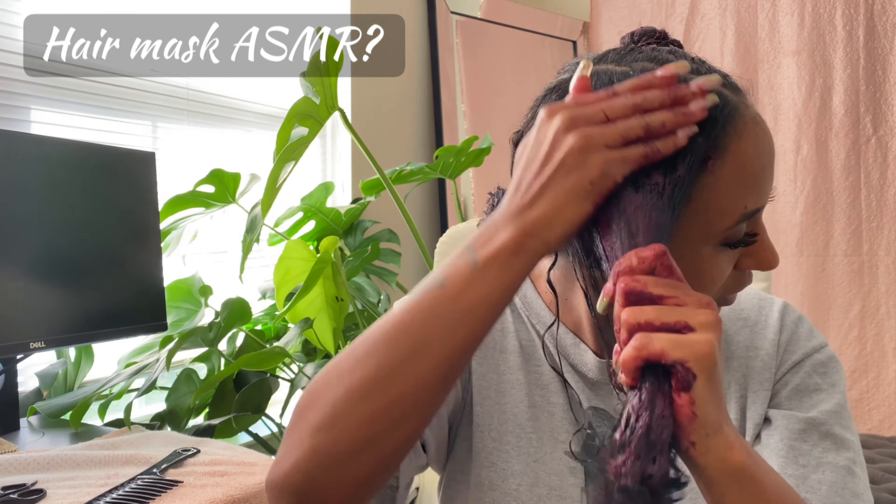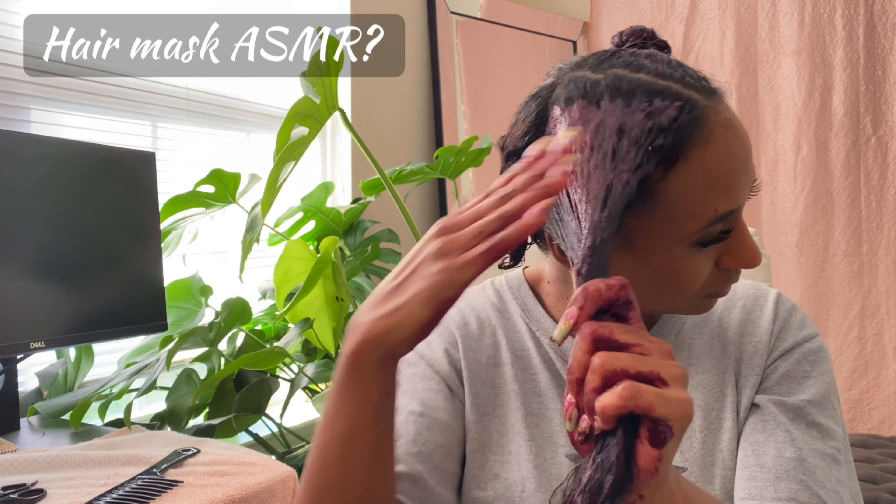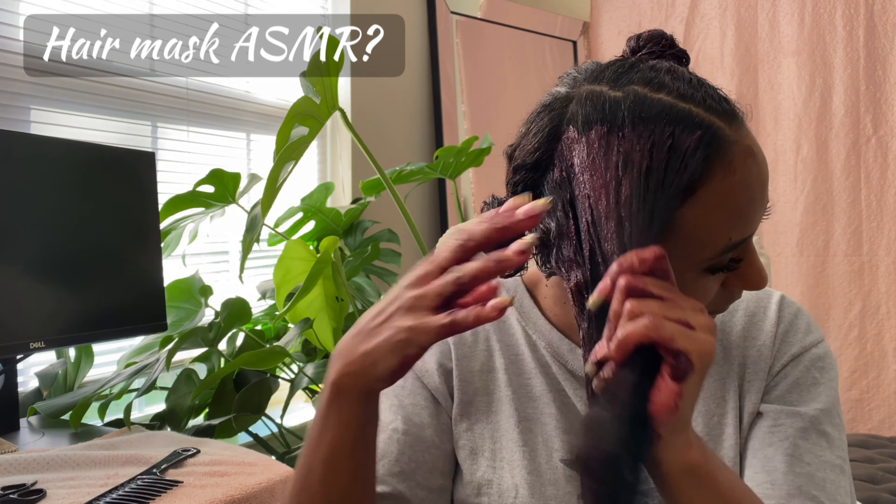The way this literally absorbs into your hair — I'm speechless, I really am. You literally have to try it for yourself. Last piece here, and yeah, you'll get your hands a little messy but that's okay, it's worth it in the end. Oh my gosh, it feels like I am just putting life into my hair. This is what you call self-care — taking that extra step to make sure that your natural hair is taken care of.